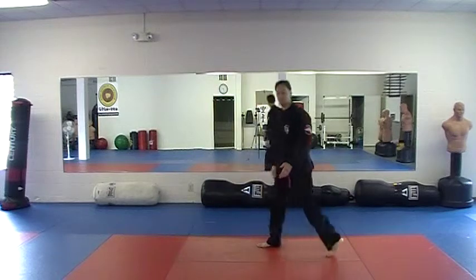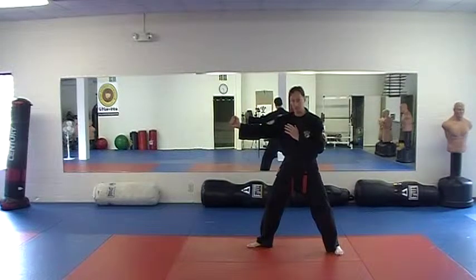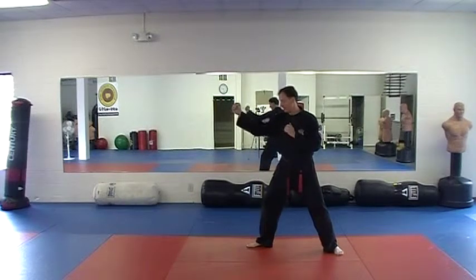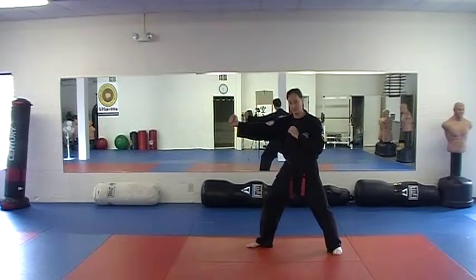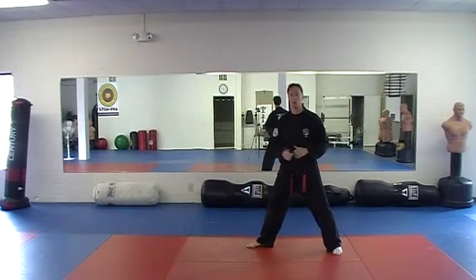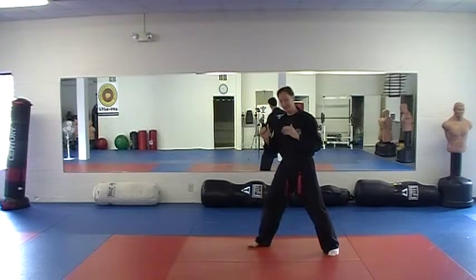That's weird. But for fighting, that's very practical, because it turns my entire body bladed to the side, puts all that weight shifting into that attack, and I want a skeletal structure here, that from my front hand, my fist, all the way down into my back leg, all the way into the floor, is one solid skeletal frame. Because someone can beat muscle, and as we grow older, our muscles start to fade anyway. So in order to be able to pull this off at a young age, at an old age, and everywhere in between, you want to, if you can, fight with your skeleton.